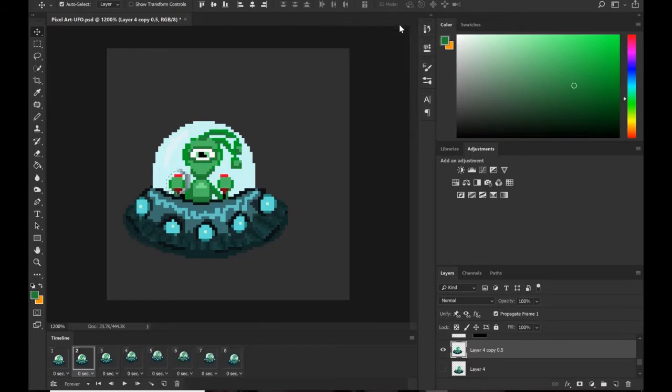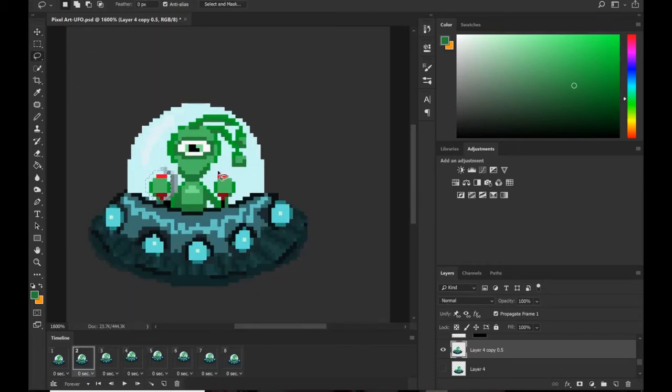And I forgot to record that part, so I am sorry that I wasn't able to show you that. But I will be able to at least show you the part in which I edit my little alien moving its hands around, just changing it so that the animation shows my little alien actually controlling his little spaceship, instead of him just sitting there in the spaceship looking like he's more a part of the spaceship, rather than the spaceship and him being two different things within the actual little animation.